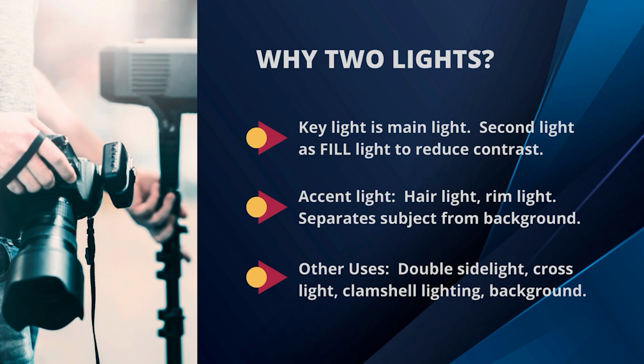You can also use a second light in clamshell lighting, and that is where instead of having your key light and your fill light sort of horizontal to your subject, you just flip it over 90 degrees and your key light is up on top and your fill light is underneath your subject's face. This kind of lighting is often used for glamour lighting or headshots. And you can also use that second light as a background light. Now, in a real working scenario, you might have your second light play the role of fill light, and you'll use another light for a hair light and another light for a background light. We'll talk about that in a few moments too.